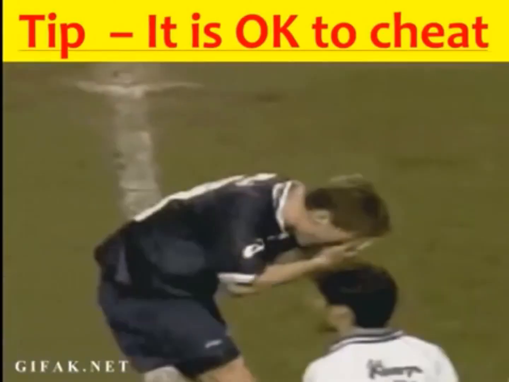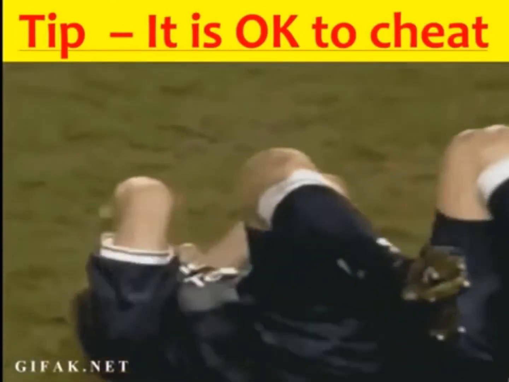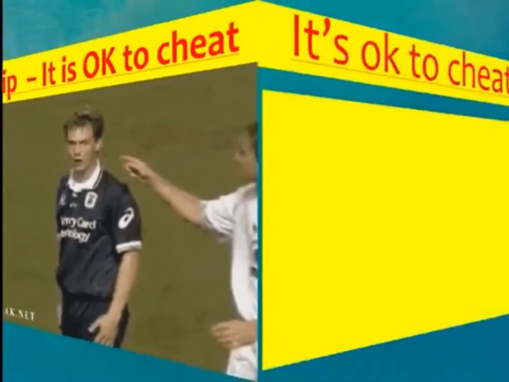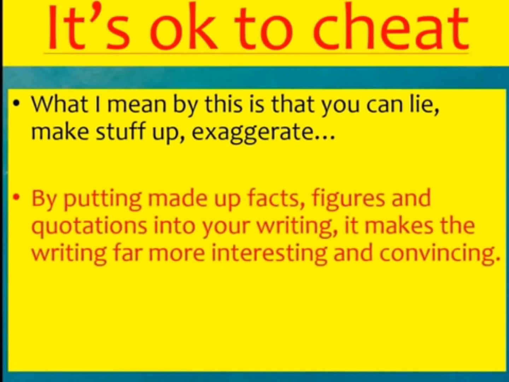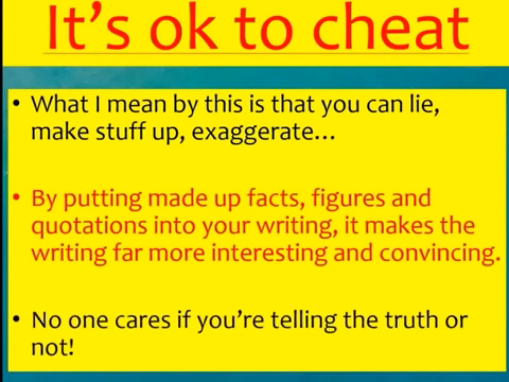Okay, another tip is that it is okay to cheat. What I mean by that is obviously you're not going to copy the person next to you. But you can lie, make stuff up, exaggerate in your letter. By putting made up facts, figures, statistics and quotations into your writing, it makes the writing seem far more interesting and convincing. No one cares if you're telling the truth or not.